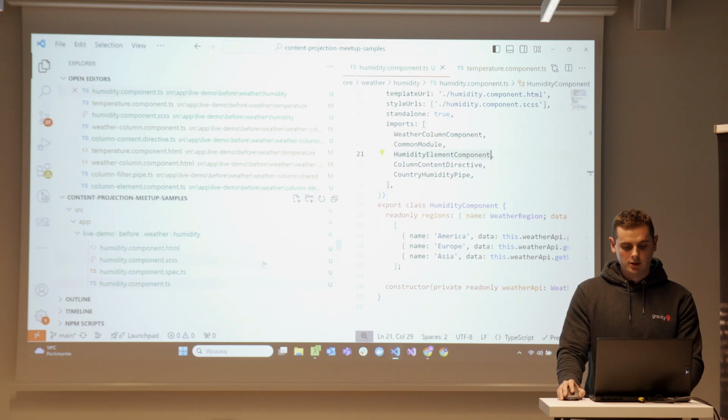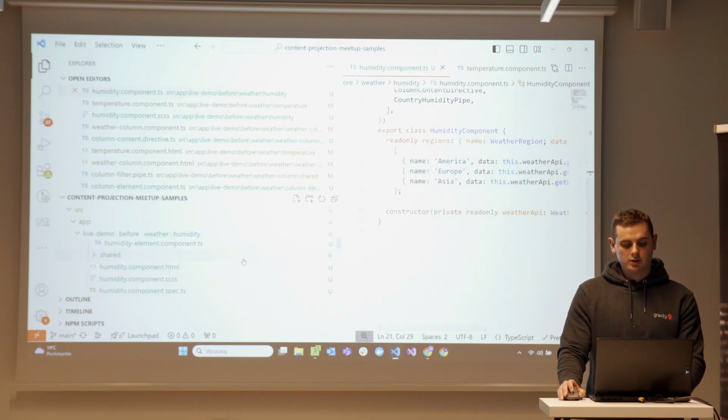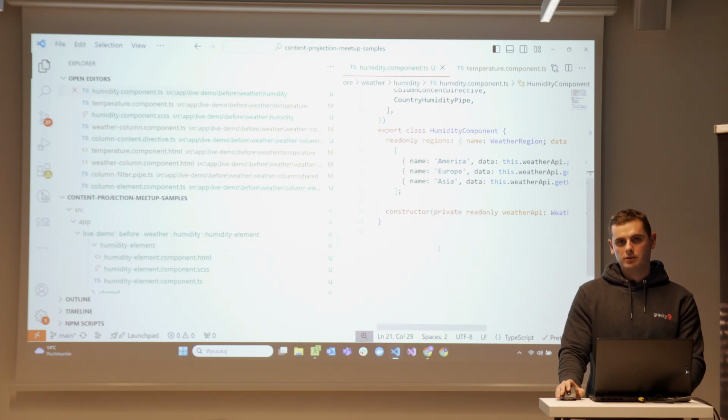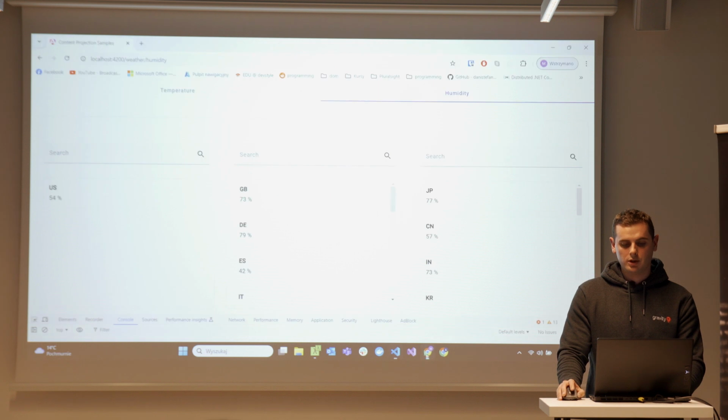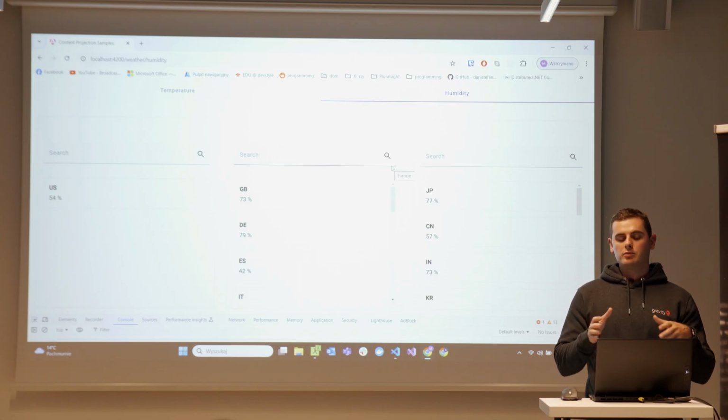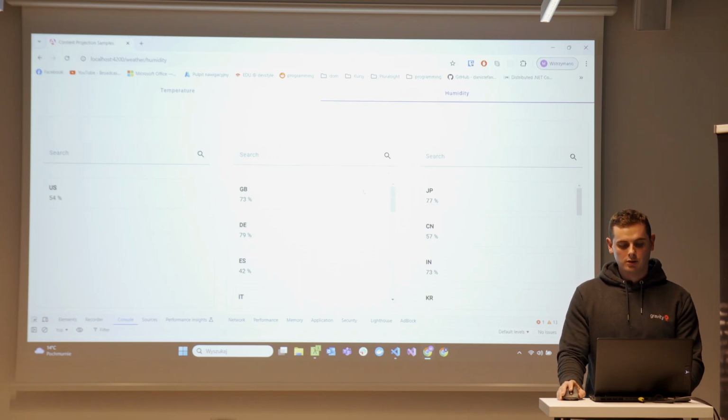And basically the best part of it is that we don't have a single if in this solution, and it's fully reusable, so we can do another tab displaying this data in columns, and we can display anything we want. We can reuse both the column element components, but we can display any sort of data in these column components.